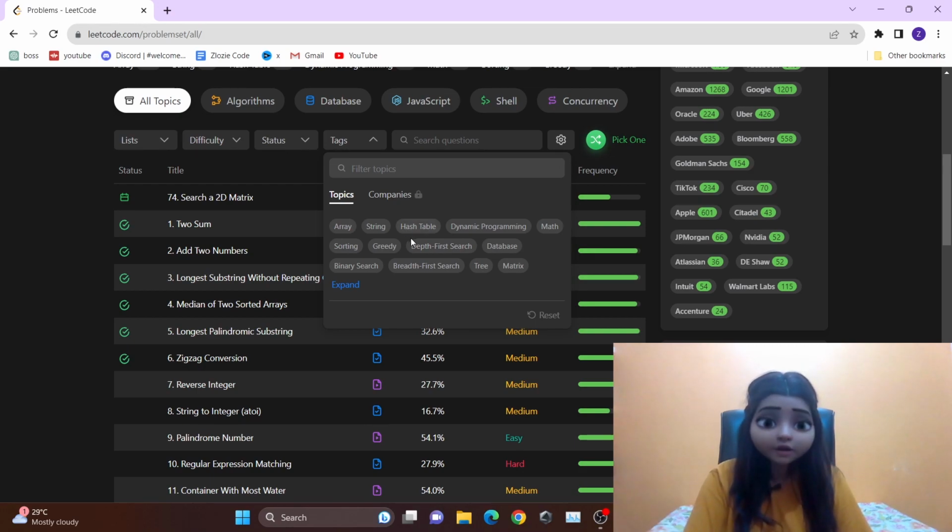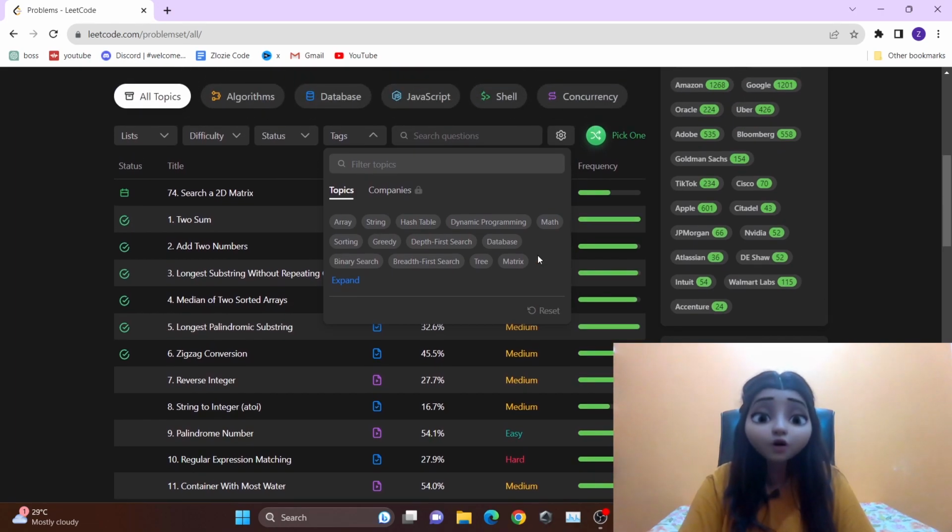As a beginner, you can start learning array and string and later on move to hash table or hash map, so that you can get an idea of what different types of questions related to these topics are frequently asked in an interview and also in the coding rounds of any placement exams. So just use this tag section very carefully, and using this only you are going to get an overview of all the different data structures which you have to do in order to get your preparation done.